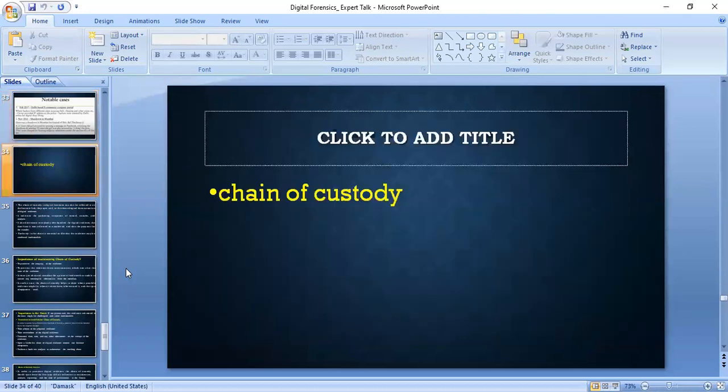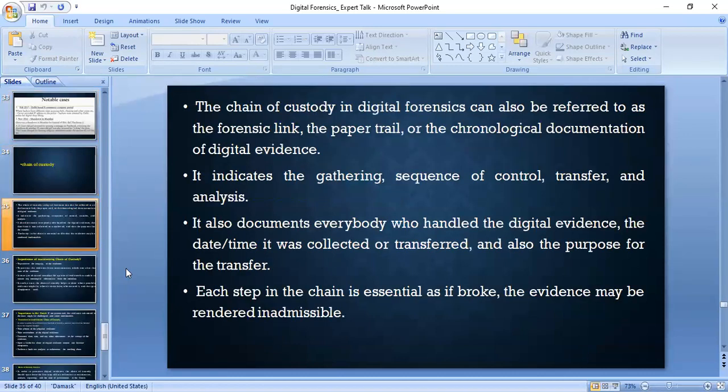Now the most important thing, it's nothing but the chain of custody. In case of chain of custody, it's one type of forensic link. When you collect any evidences, suppose the police inspector, the digital forensic investigator, passes information to the courtroom. So it's one type of chain of evidences, which plays a very important role in custody.